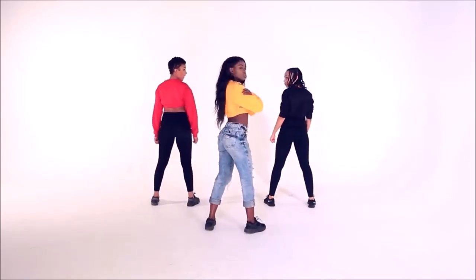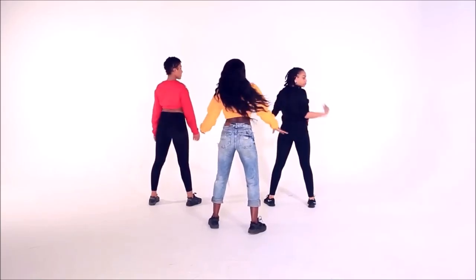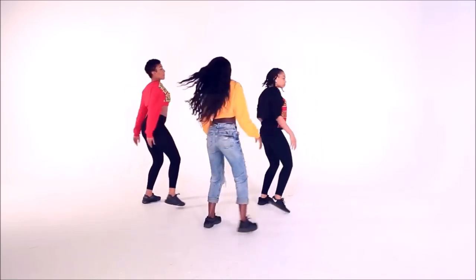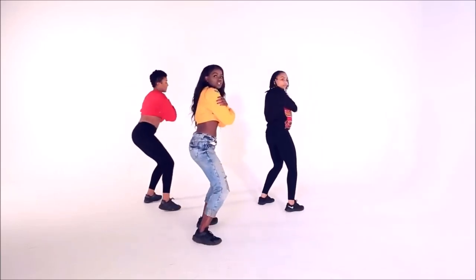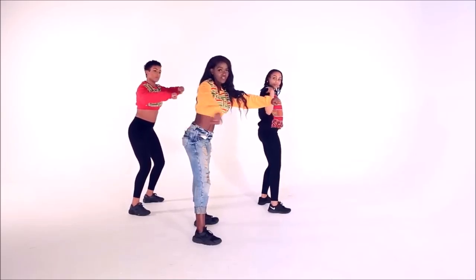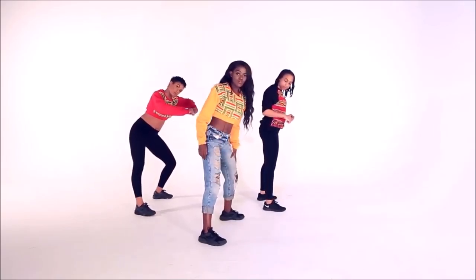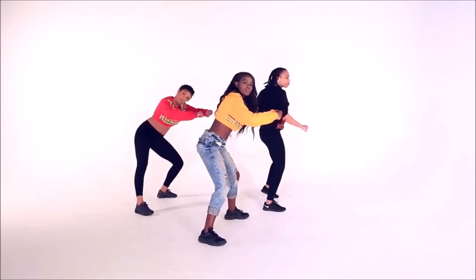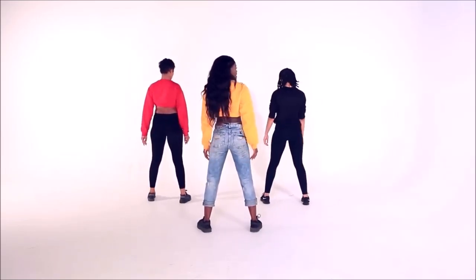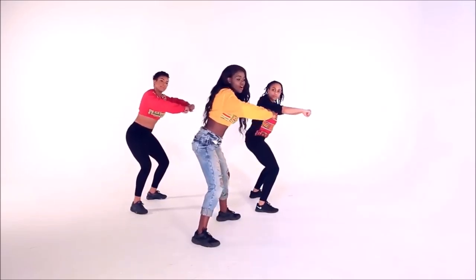So now we're over here, right? We're gonna go cross and then open, okay? And we're gonna use that to turn around. So we're gonna step, we're gonna go cross, open, okay? Next, we're gonna hit with our right hand and then gradually our left hand is gonna follow. So like so. And when you hit, make sure you step with your right leg, okay? Boom. Yeah? Good. So, let's go from here. Cross. Five, six, seven, eight. Cross, open, boom.